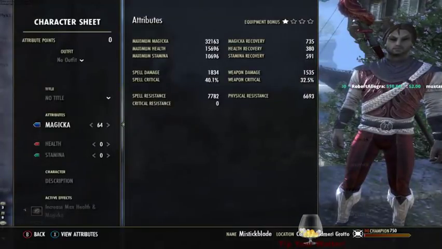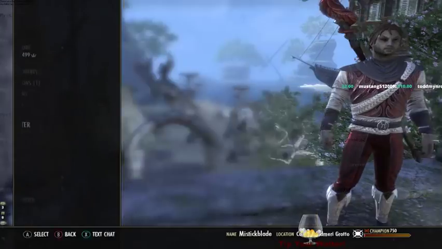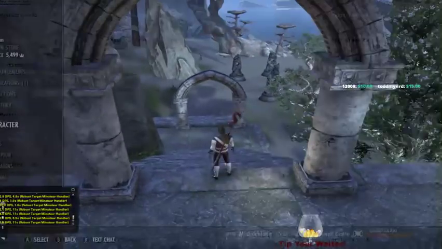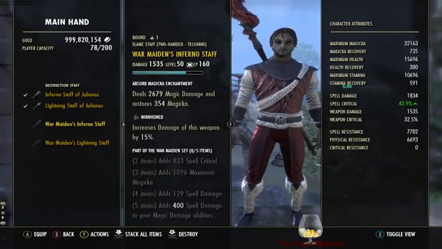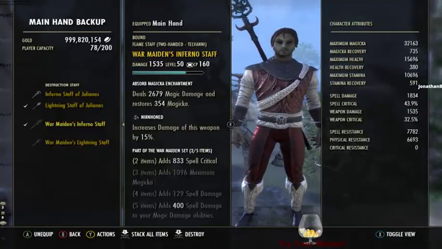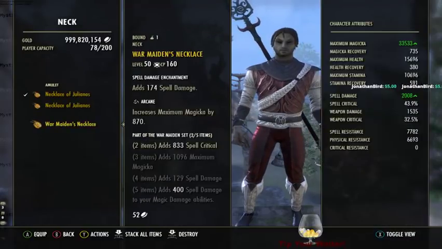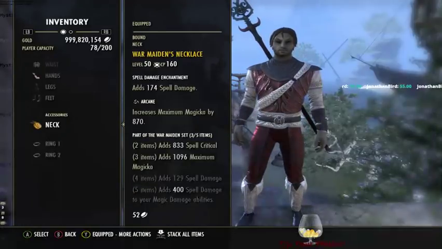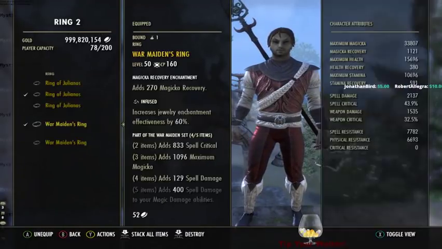See, we went down because it's not stacking. We lost that 3 point something percent due to the Julianos. So Julianos and War Maidens will not stack. If you're going to wonder that, don't bother wondering. It does not stack. You can't stack sets like 2 sets of Julianos and expect it to work.